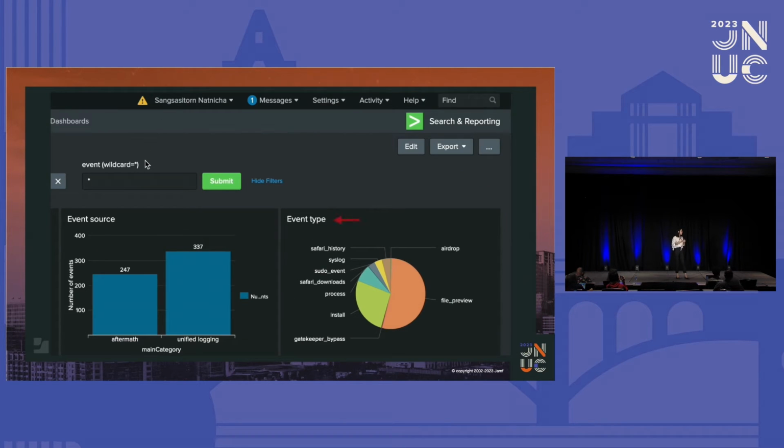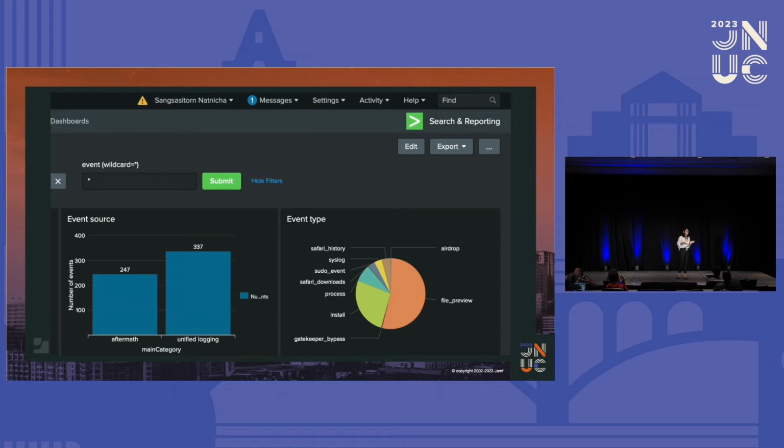Let's move on to the event type. From the Aftermath data, there are Safari history, syslog, Safari download, process, and install event types. While from the unified logging, there are sudo event, gatekeeper bypass, airdrop, and file preview event types.